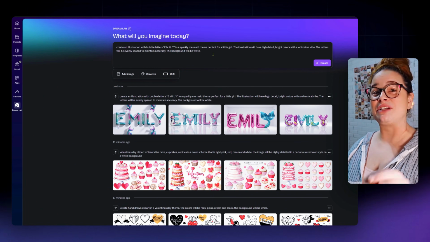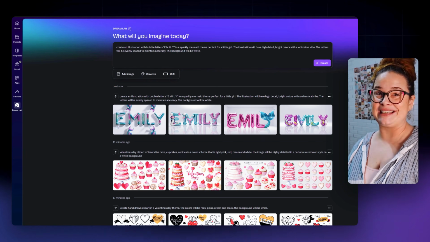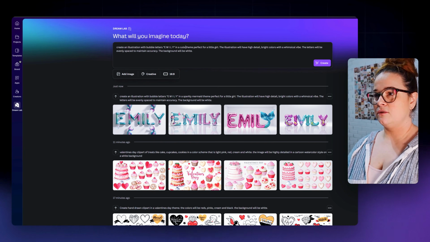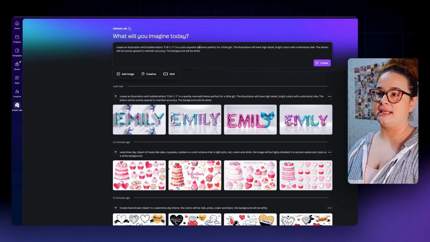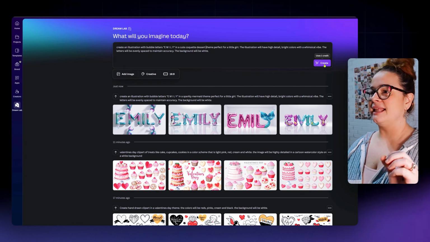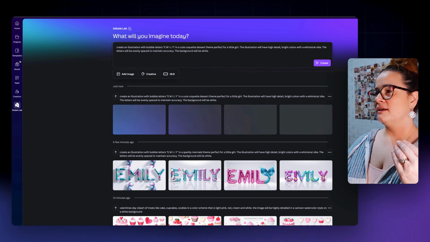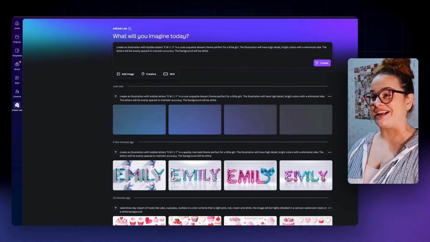So let's do this again, but use one more theme so that you guys can see how beautifully done these are. Cute coquette. Cute coquette dessert theme. Okay, because that's kind of popular right now. And let's go ahead and click on create. I don't think I needed to change anything else, so that should work out good.